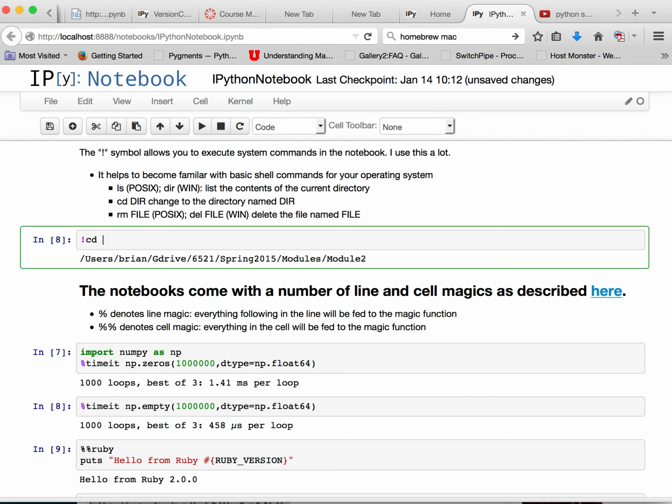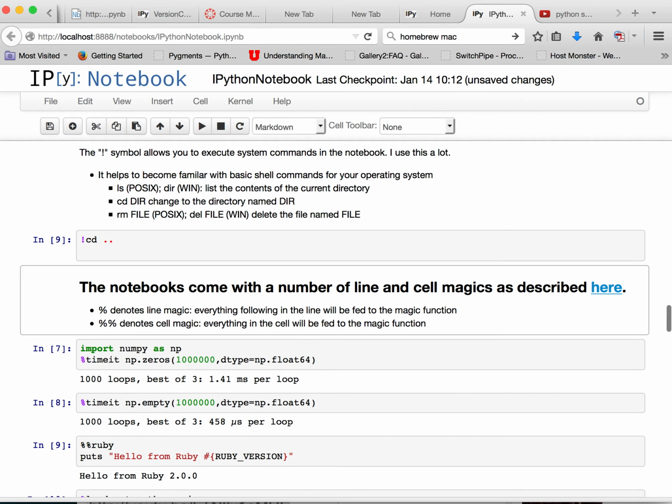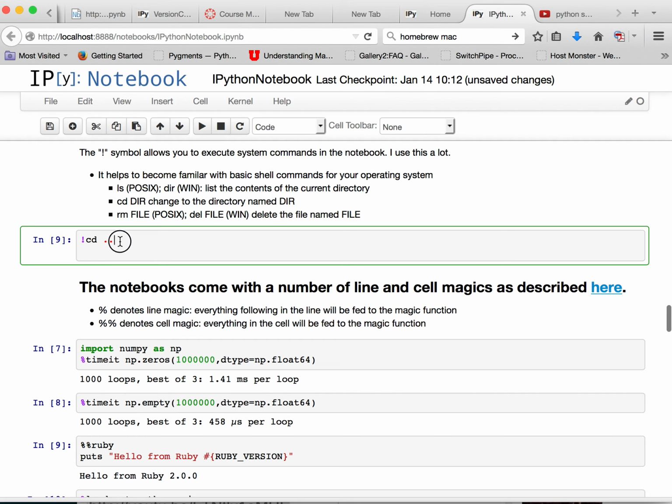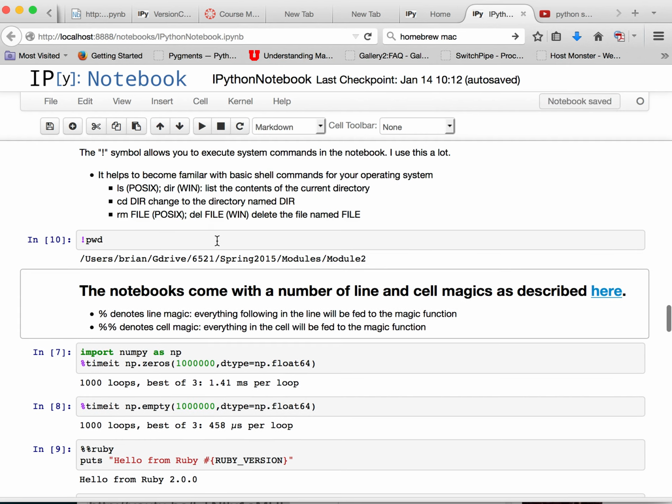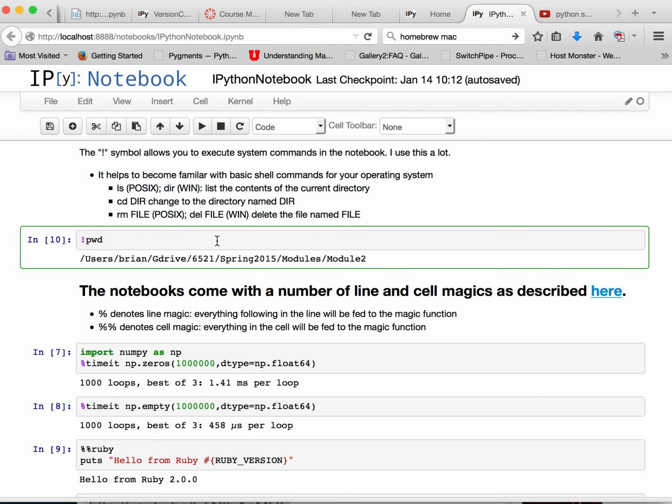I can change directory to another directory. And then if I do so that I went up a directory, now you see, I didn't do what I thought I would do, but anyway, get to know what you can do in your respective shell, and it is oftentimes convenient for you to be able to interact with the shell through the notebook.